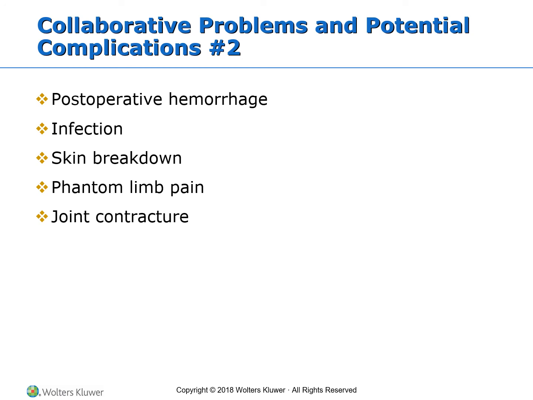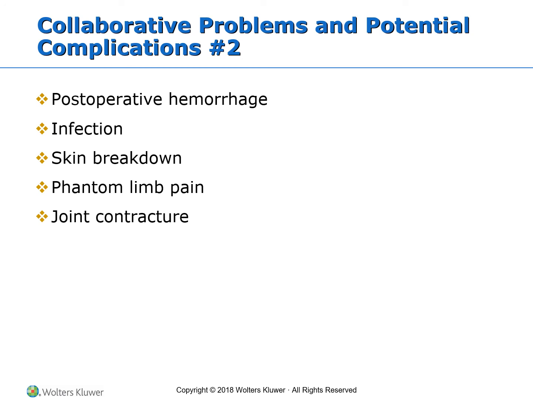We talked about that. Skin breakdown, make sure they're moving around, turn and reposition every 2 hours, and make sure they're getting adequate nutrition. That should help prevent skin breakdown or pressure ulcers. They can complain about phantom limb pain, and to them the pain is still real. And that is because of the way that the body is being irritated by the nerve endings at the distalmost area where the amputation took place, how that's being perceived up in the brain.